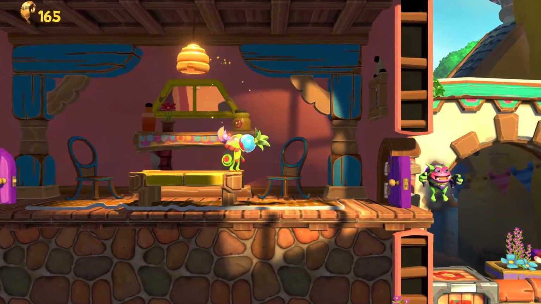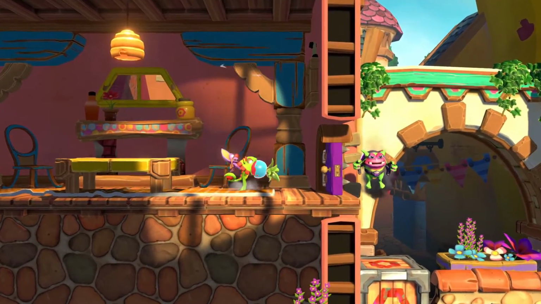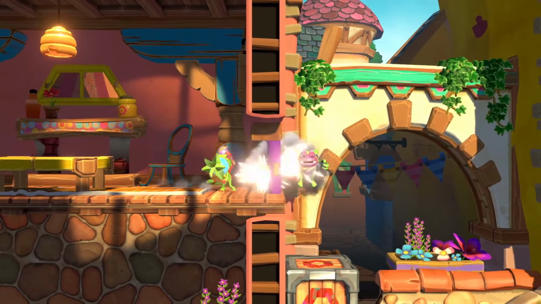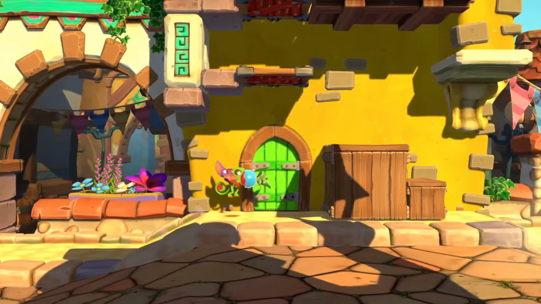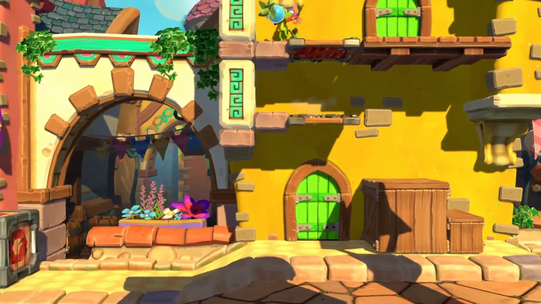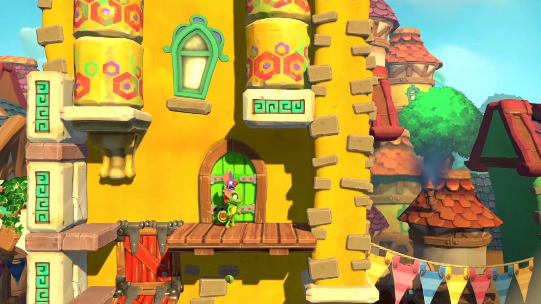There you go. And yes, you can extend your jump a little bit by pressing that attack button in the air. I can press, I guess, let's see, up to shoot that up. Guess I could have tried catching it again.